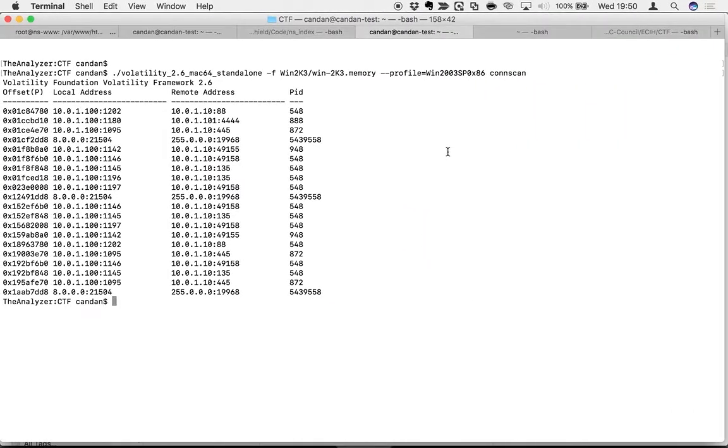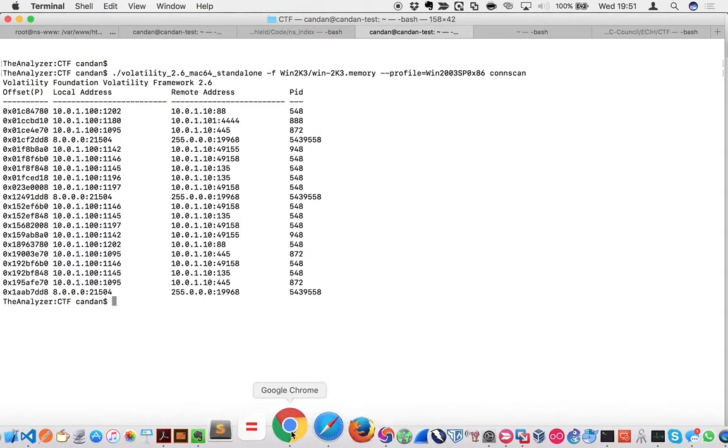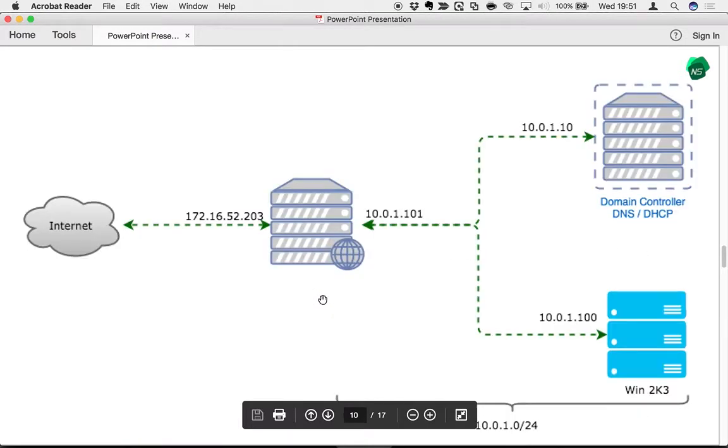And by the way, what is that IP address? 10.1.101. Let's take a look at our topology here, and it's going to give you an idea. Okay, so this is 10.1.101, and there is a Meterpreter session between these two. How is this possible? Probably our attacker compromised this machine first and exploited something on this one to grab the connection, to get the Meterpreter session. This is our approximation.